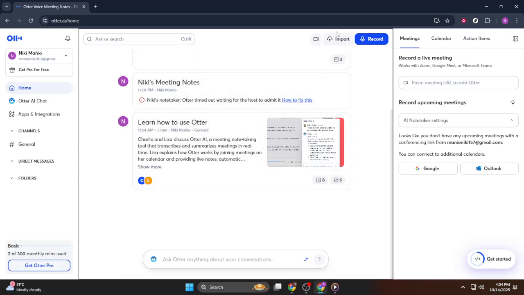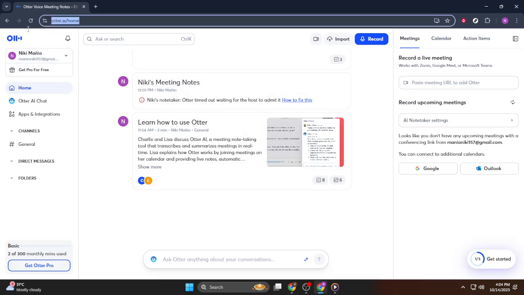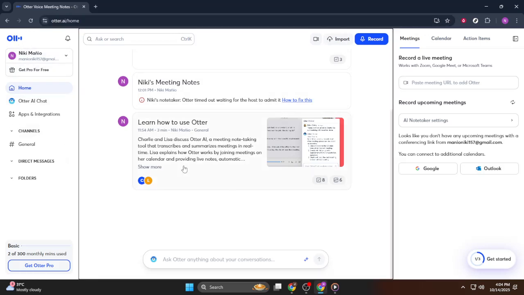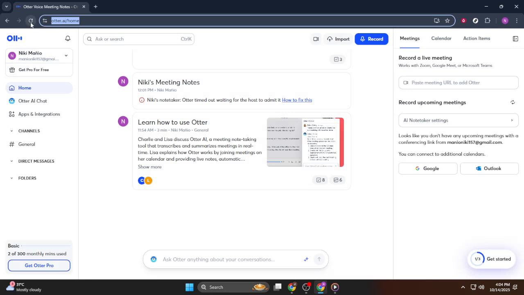Once you're there, the next step is to ensure that you're logged into your Otter AI account. If you're new to Otter AI and haven't set up an account yet, there's no need to worry. Signing up is simple and straightforward. Otter AI often provides free tier options, which are perfect if you're a light user or if you just want to test the waters without any commitments. So, go ahead and choose how you'd like to proceed. Once you're all set up, we can move on to the next step.